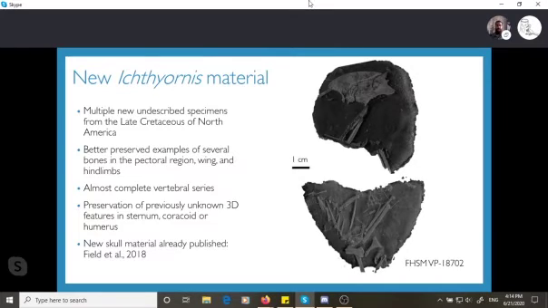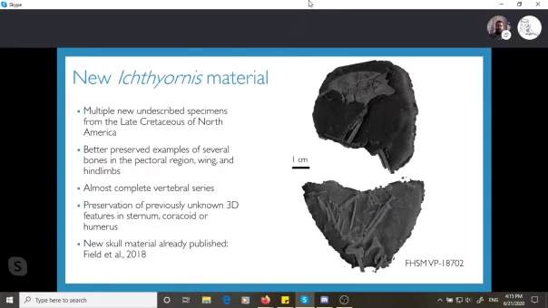A lot of fossil bird material, not only from the Mesozoic but also Cenozoic material, is flattened. It might be very well preserved with feathers and color, but the skeletal morphology tends to be distorted by the flattening, especially given that birds have hollow bones. Therefore, when you put pressure on them, they turn into a pancake. The fact that Ichthyornis is preserved in 3D, it's very important if we want to reconstruct that morphological evolution.